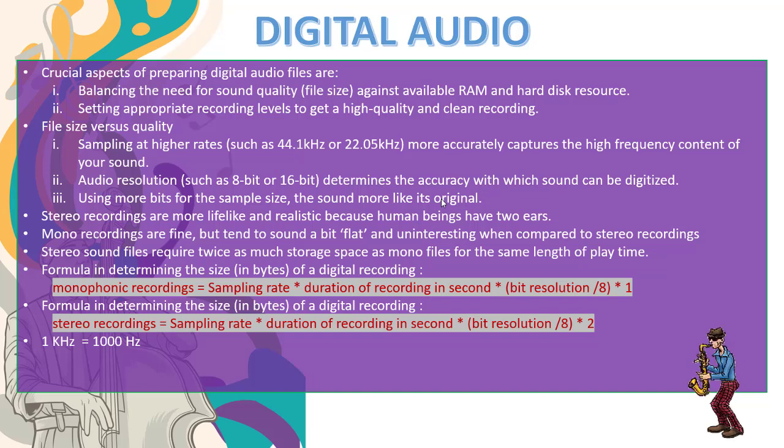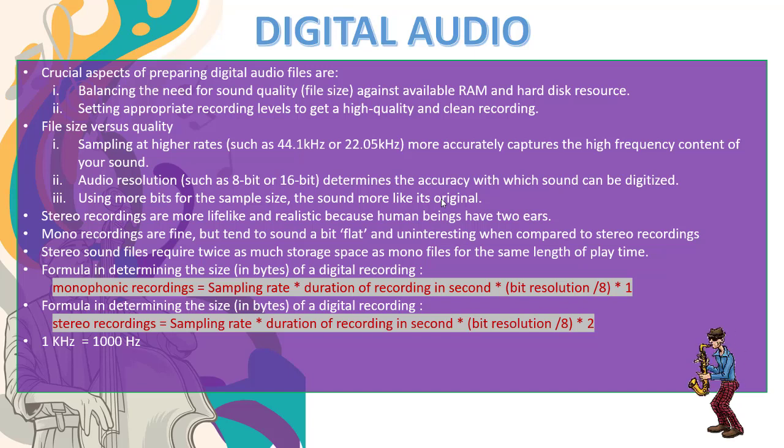Moreover, stereo recordings are more lifelike and realistic, because human beings have two ears. Mono recordings are fine, but tend to sound a bit flat and uninteresting when compared with stereo recordings. Logically, to record stereo you need two microphones for left and right. And the sound file generated will require twice as much storage space as the mono file for the same length of playtime.